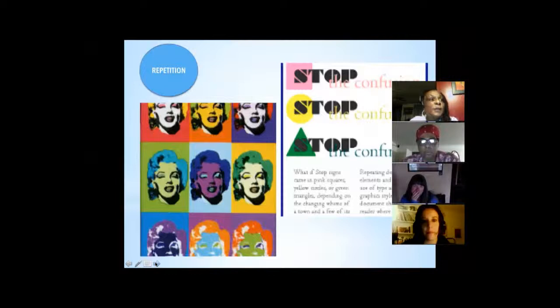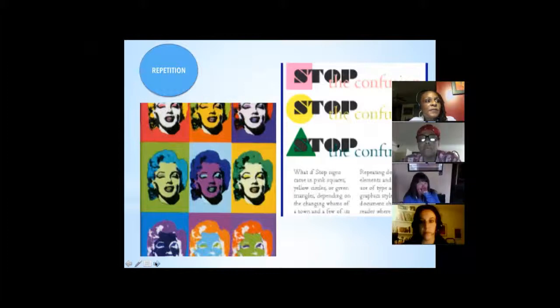Repetition is one we can have fun with because it's about deciding what visual element you want to repeat. In these two examples, you have Marilyn repeated several times, with different colors and different backgrounds, but the repetition brings it together. In the example on the right, they've used shape and font for repetition.